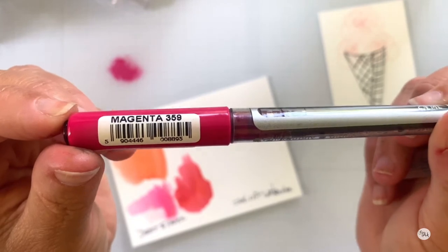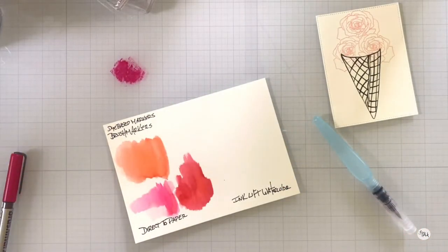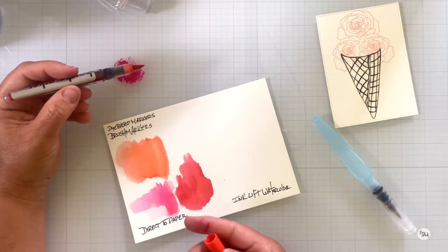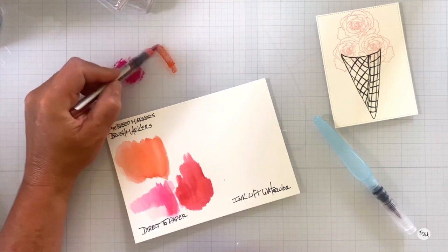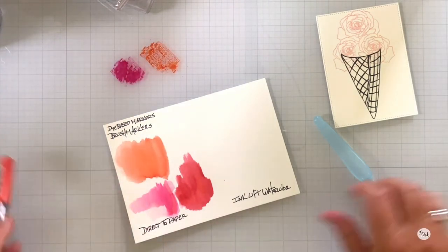This is magenta. And I love this color because it's pink. And I love pink. Okay, I've taken a little bit of that magenta, and now I have an orange red. I'm going to put a little bit of that down here because I'm going to show you a little bit of color mixing.